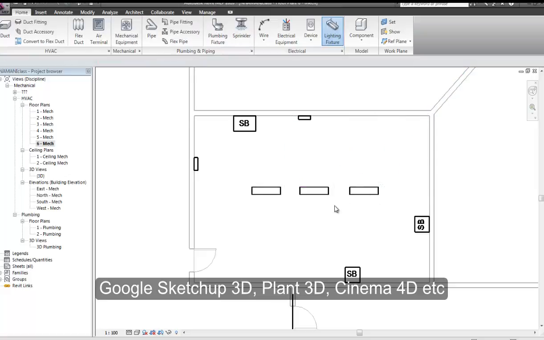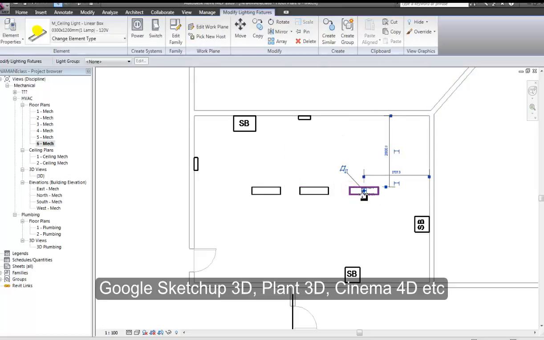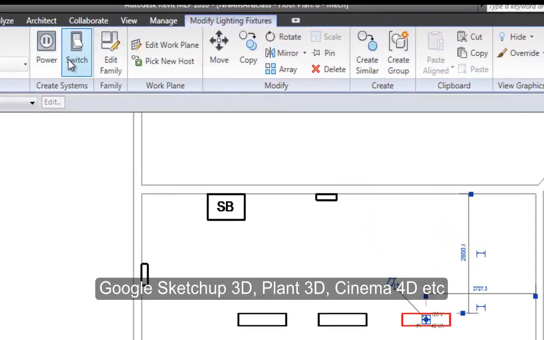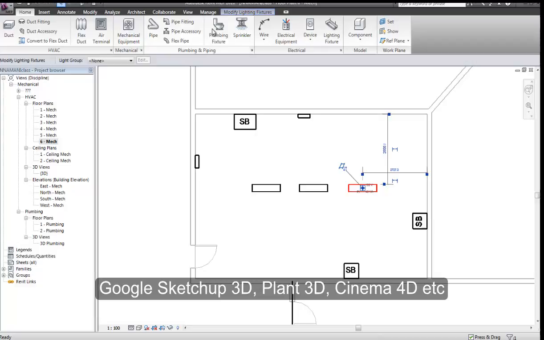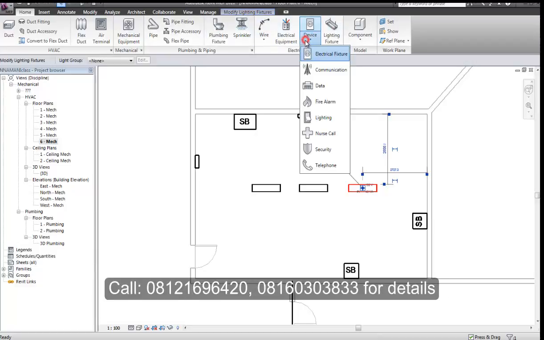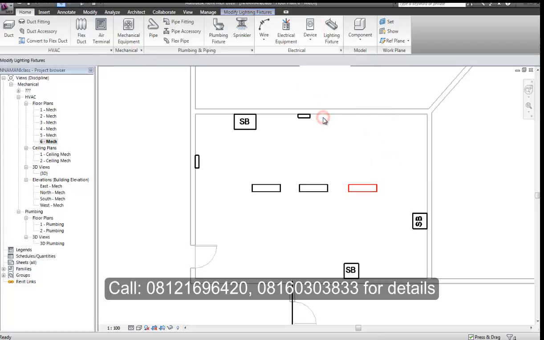I press the escape key twice, and if I select this ceiling light now, you can see what I want you to understand. For a ceiling light, 2 things can be created: the power and the switch system type, because this ceiling light needs power. I haven't got the power yet. You also need a switch, and the switch can be connected to a junction box or other related equipment. So excuse me, if I come back to these devices again, I can create a lighting device, which is a device switch.